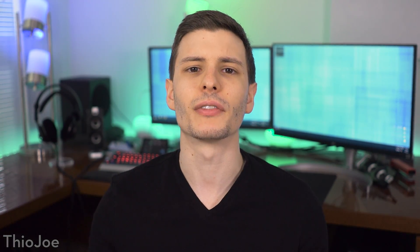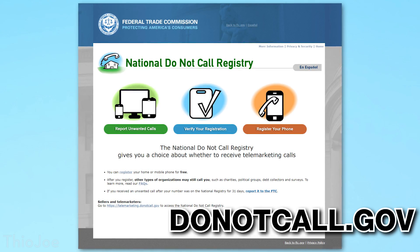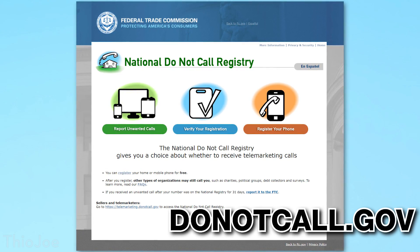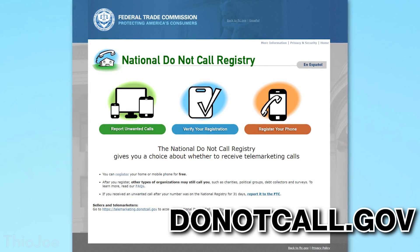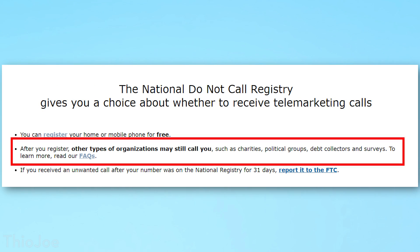It's really obvious but I still have to mention it, and that is the Do Not Call Registry. It's donotcall.gov, this is for the USA. This is only going to remove spam calls from companies that are following the rules in the first place, so any fraud is clearly not going to be affected. But even still, this list doesn't apply to several other legal companies like political groups, charities, and surveys. It's worth putting on because it's so quick, but just know it's not going to do much — still better than nothing.